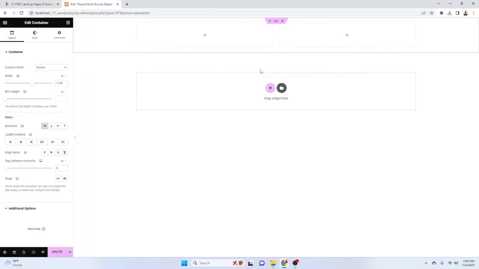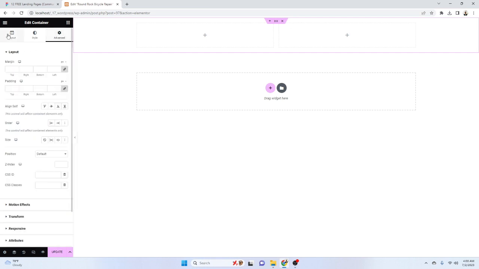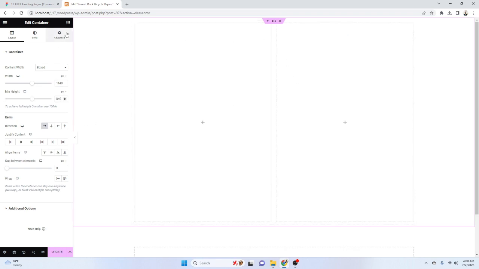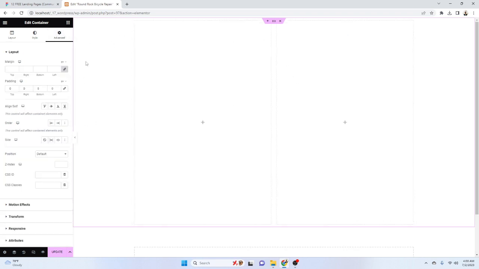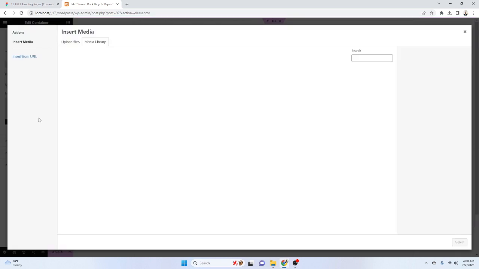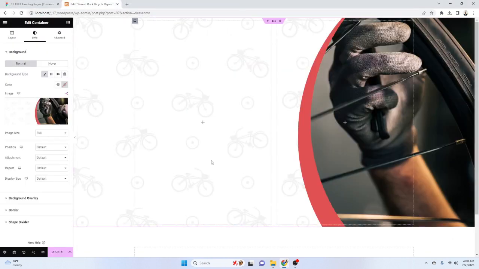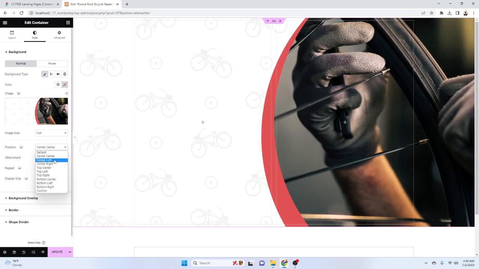Click on there, and make the minimum height this height. Make the padding 0, and it needs to have a background, which is this background. Let's upload the background from our local directory. Upload it, and this one is done. Click on center position, make it center position, set it to cover, and no repeat. Okay, so this one is perfect now.